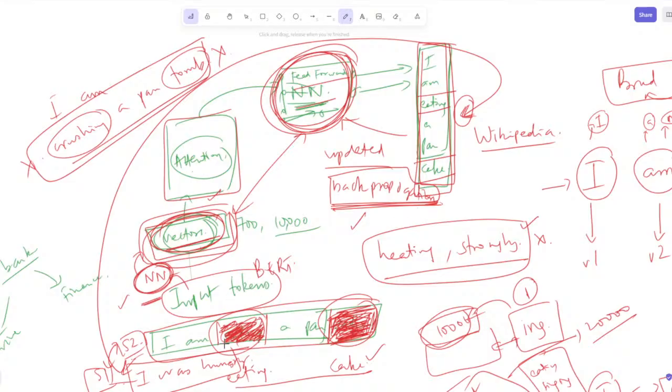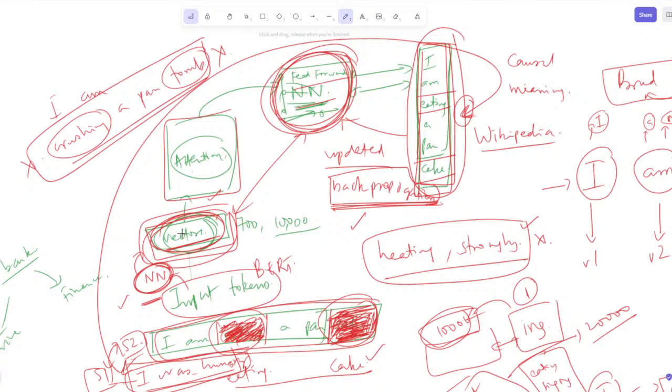This simple exercise also improves the accuracy of its vector embeddings. It starts understanding causal sequence. So I am hungry, therefore I ate a pancake, makes more sense than I ate a pancake, I was hungry. Here there should have been a because. So the model starts understanding what occurs after another. There is a causal understanding and there is a meaning understanding also through the vectors.